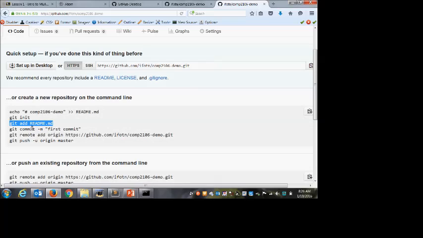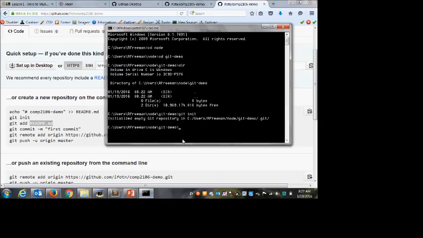So the first thing we need to do is take a snapshot of what our folder looks like and store that in our local Git archive. First, we need to add any files to our local snapshot. The command we're going to use is git add. Now there's a couple ways we can do this. In their example, they're using git add and adding just that one file specifically. So we can add one specific file or two specific files, or we can say add all the files in the project to our current snapshot version, which is what we want to do.